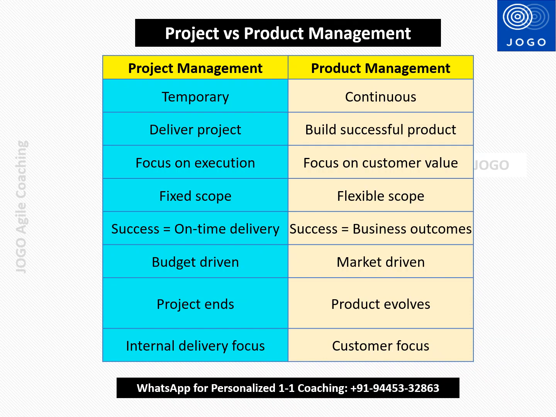Product management is driven by market needs, customer needs, competitor needs, or compliance needs. So everything will be driven by the market need, and the product will be evolving. Project will end, but product will be evolving. We will keep on doing enhancements, addressing customer needs and providing customer support. The main focus of the product is the customer, but in terms of project, our main focus is our internal delivery commitments. That is, within this budget and within this timeline, we need to complete the work. So this is the comparison table for project versus product management. Hope this is clear and helpful to you.